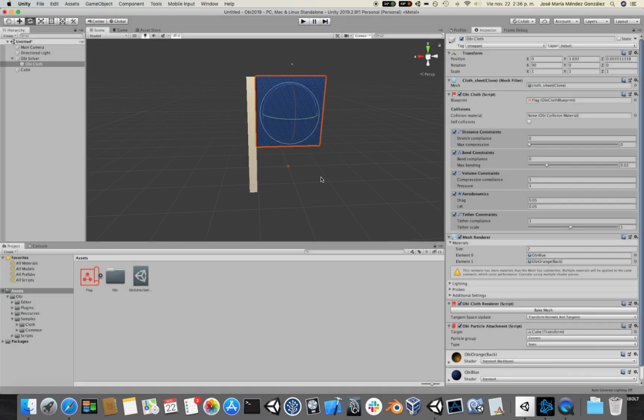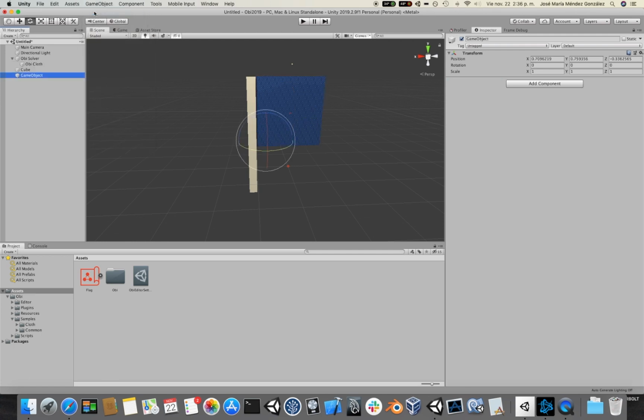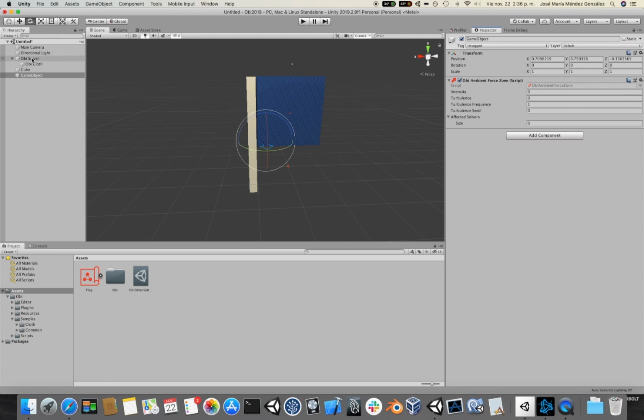Now, we are missing some wind here to blow on our flag. So I'm going to create a new empty game object and add an Obi Ambient Force Zone component to it. Force zones affect all particles in a given solver, so I will drag the solver here into the affected solvers list, and now increase the intensity a little bit.